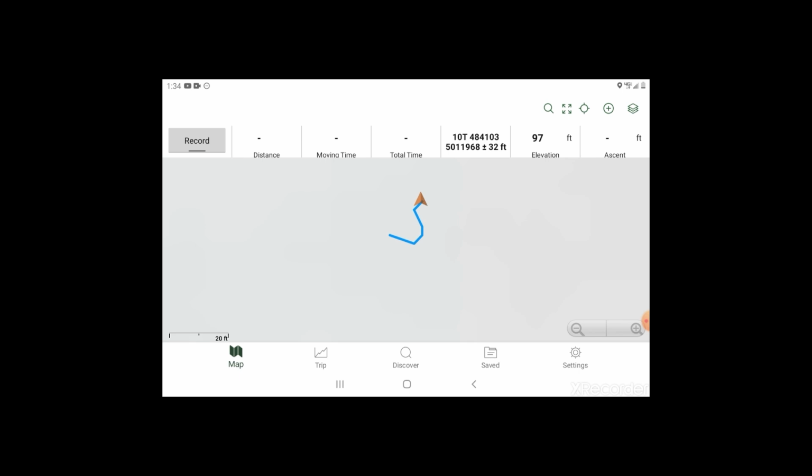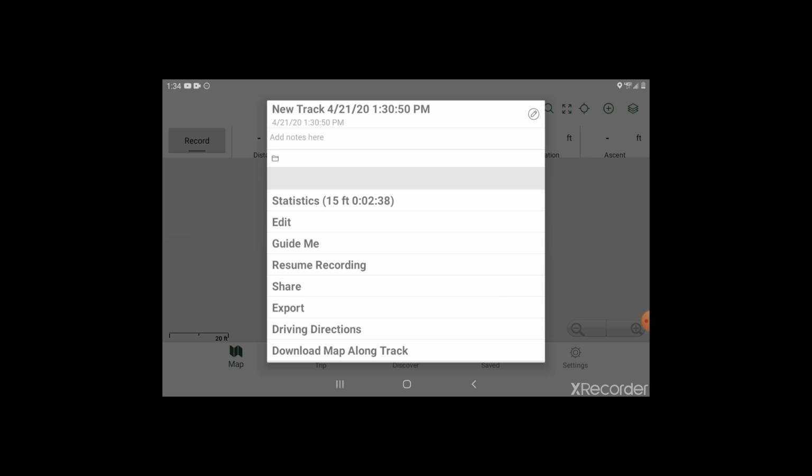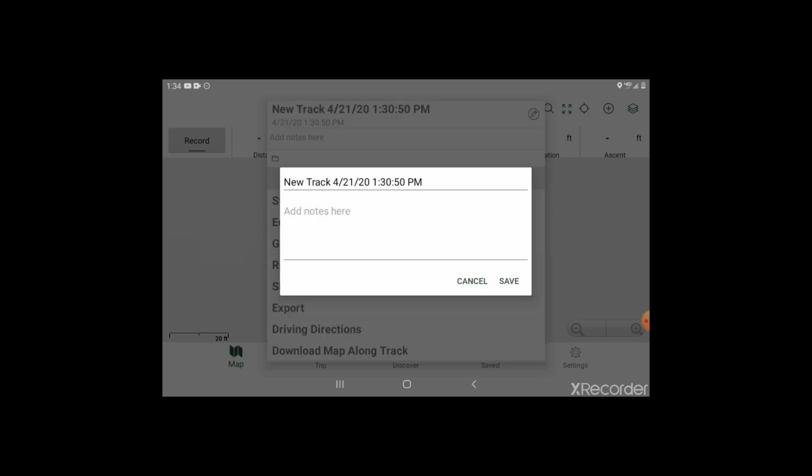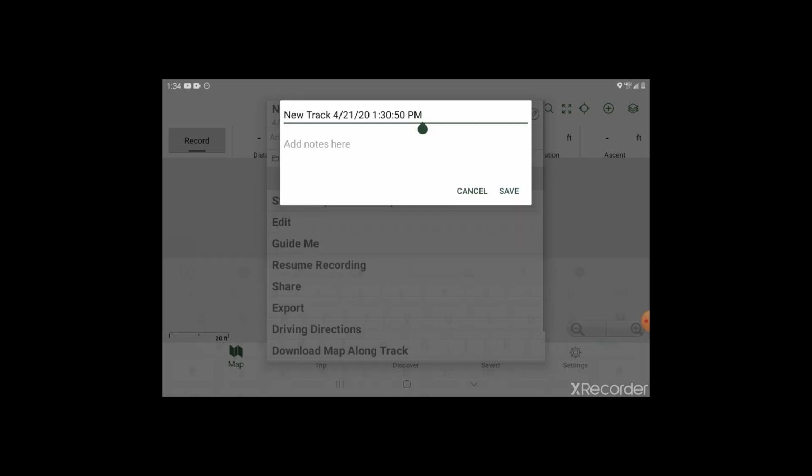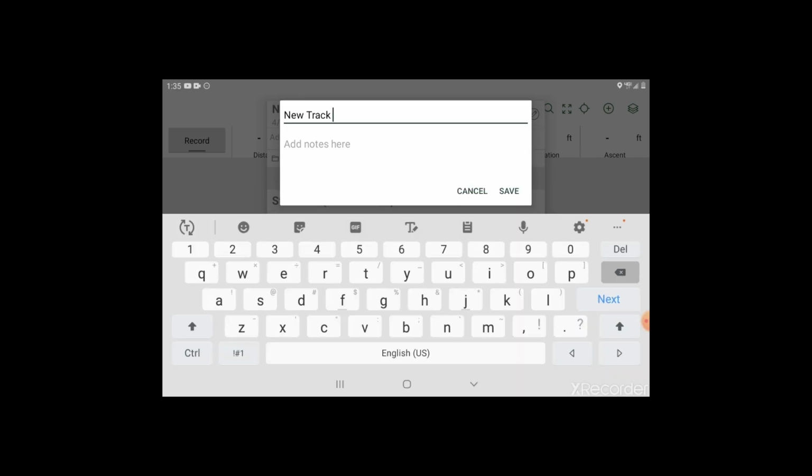Another thing too here is with the track, I can go into it. Sometimes on the tablet, it can be hard. So I can see, okay, there's my new track. I didn't give it a name. So again, it defaults to new track and then the date and time. But if I hit the little info button next to it, it brings up the information. And if I do want to give it a name, I can hit the little pencil in the top right corner, and then that allows me to change some notes. And I can also now go up here and erase the old name and give it a new name.